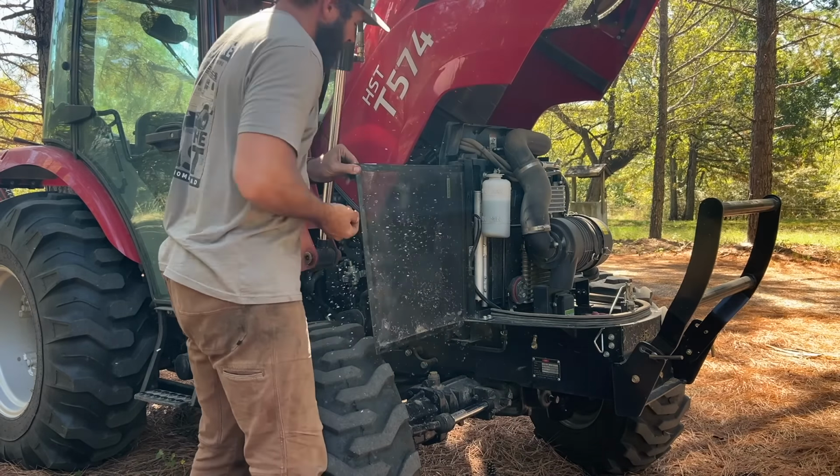Well, let's give it another shot and see what it'll do. I cleaned out every nook and cranny possible with that little long reach pressure washer blaster thing, and cleaned every little seed and every little piece of dust out of everything in the front of that tractor that I could. And it should be cooled off with all the cool water I put through the radiator there, but let's see what happens.